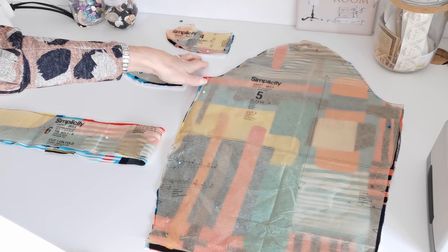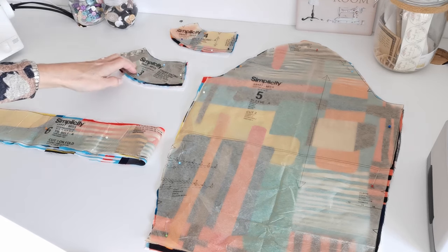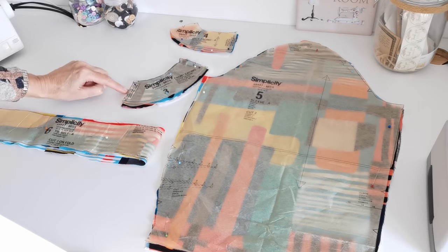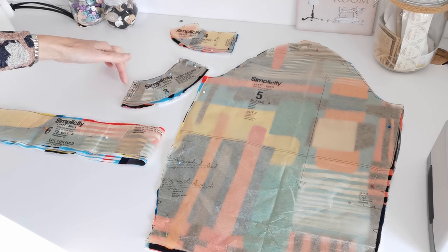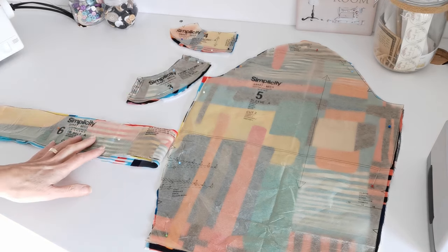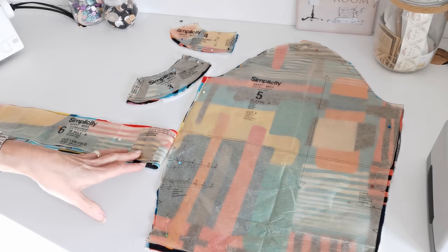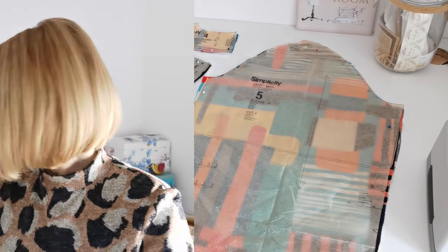Cut two. And also cut two of interfacing. This is the front facing, and here we have the centre fold. Cut one of fabric, cut one of interfacing, and note your notches here. And then we have the belt, and this is cut on the fold as well. So cut one on the fold of the belt.